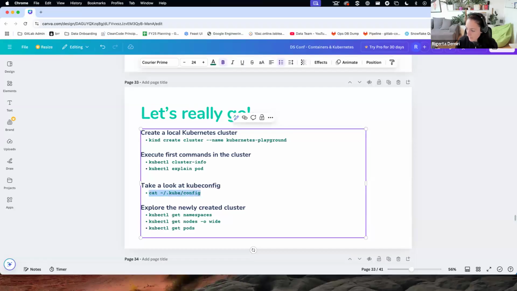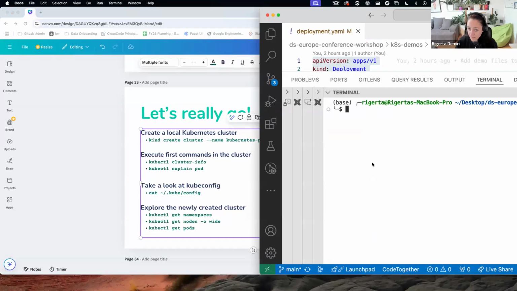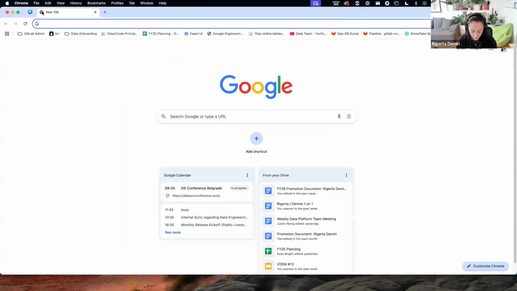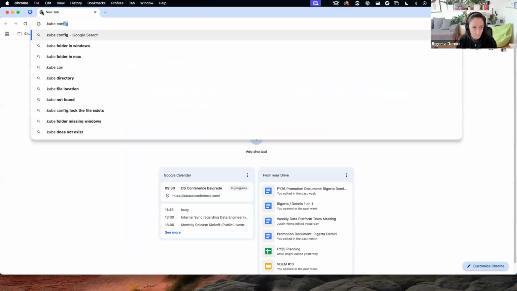If I run this, I will have a lot of stuff here, so I would rather not run it because I have configurations for my local Kubernetes as well. But if you run it yourselves, you should be able to see very few lines there that are, for example, having the context of your Kubernetes configuration. We can just Google a kubeconfig example file.